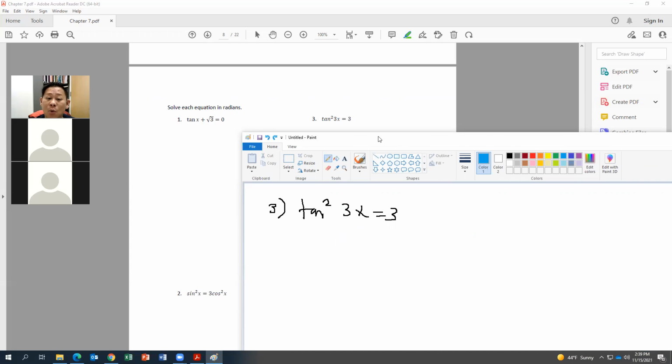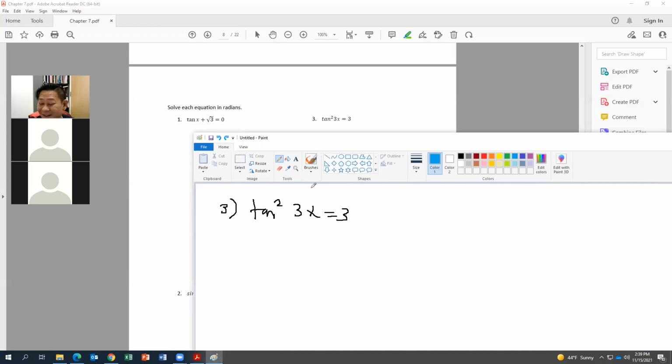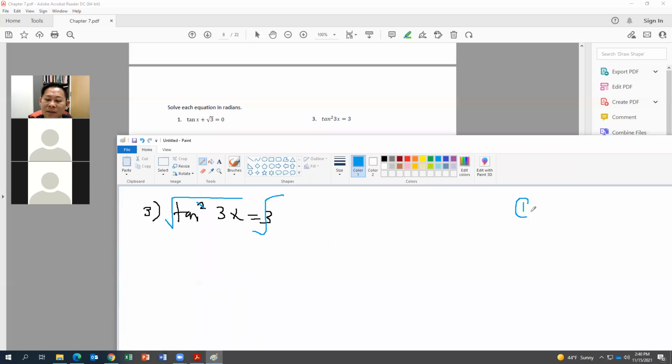So the first thing, anyone know what to do first if you see this kind? Calvin, I cannot hear you. You square root the 3. Yep, so you have to square root here to take care of the square. So the steps you do here: first, if you have a positive √3 or 2 tangent, you have to get rid of those, you have to subtract and then divide. And then next, if you have a square, you have to square root it.